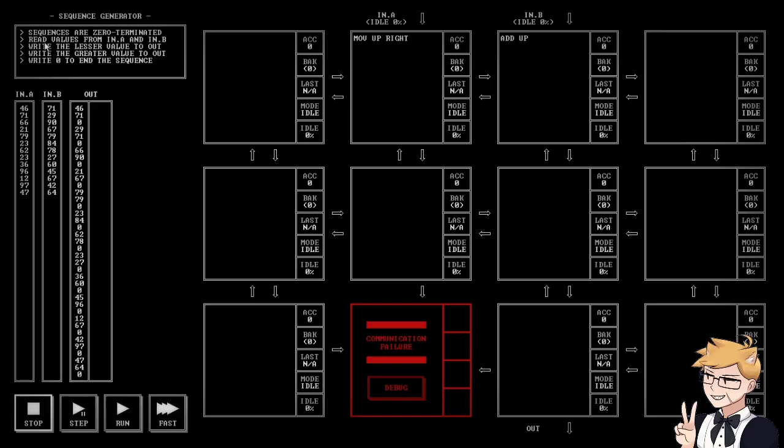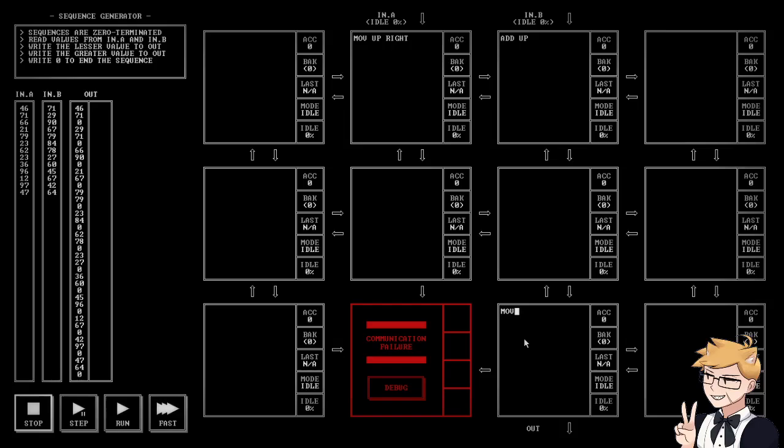Sequences are 0. Okay, I think I know enough about this now that I can fix this somehow. Yeah, okay. What do you want here? It's easy, isn't it?